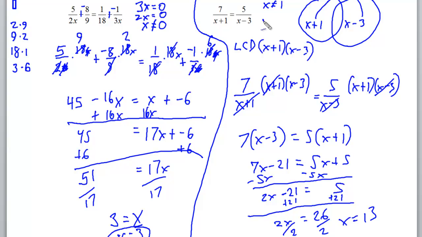And if I then put my x minus 3 equal to 0, and add the 3 to both sides, I get x equals 3. I cross out the 3. Sorry that looks so messy. That really is x is not equal to 3. Well, luckily 13 is not 1, nor is it negative 1, nor is it 3. So that is our valid answer.